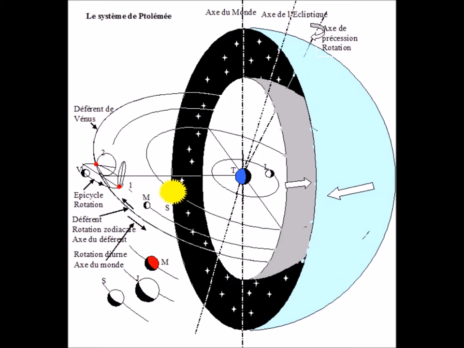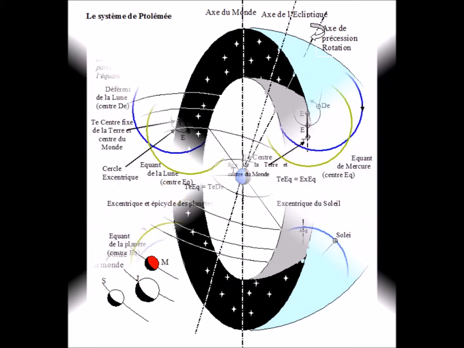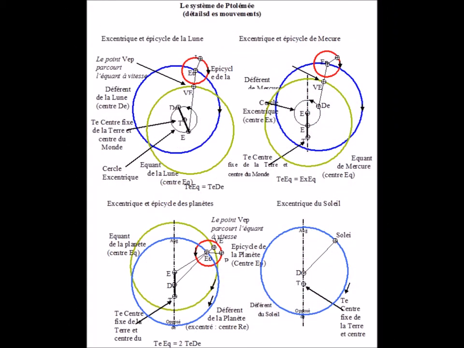Things are even more complicated. Compliance with observations is only possible if the speed of the celestial bodies on their epicycle is variable. This variable speed would have no theoretical justification. For the velocity to be constant, and thus conforming to the postulate of Aristotle, Ptolemy added a circle. It is a circle centered at twice the distance from the center of the world to the center of the deferent.